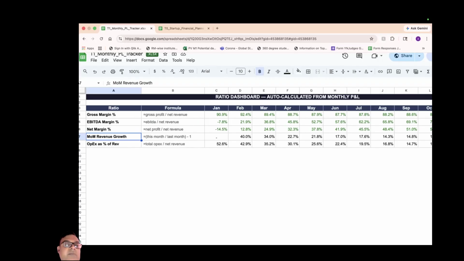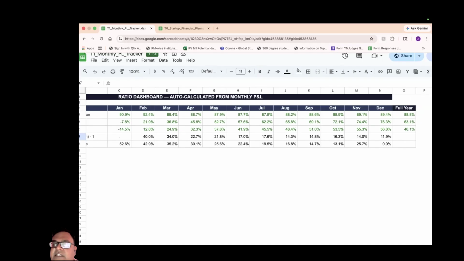And then there's a month-on-month revenue growth you can calculate. So first month, of course, you can't do because the formula is very simple. You have to take the present month minus the last month divided by the last month, right? And into 100. So we can do only from the second month onwards, and we have to stop it here at December.